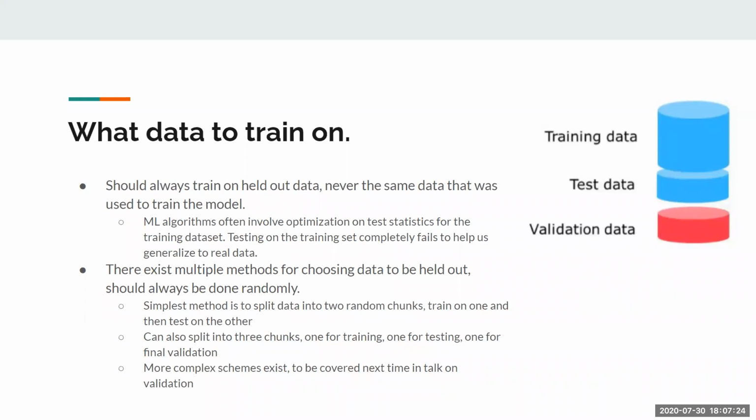Generally, the simplest method is to split into training and testing data sets. But we can also split extra sets for final testing if we want to use our beginning tests to make choices about models or hyperparameter tuning. If you're using test data for that, you generally don't want to do your final testing on that same data. There are also more complex schemes called validation schemes, which will allow you to test on more data. The train-test split is the simplest one, and we'll be covering more of them in the next part of this series.